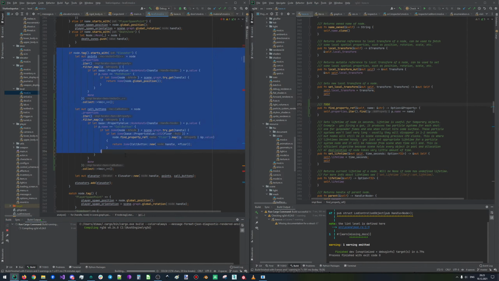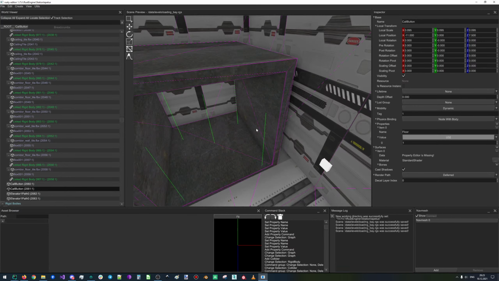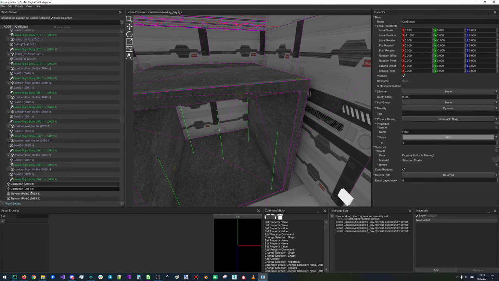So basically that now is much more flexible. We can copy the entire elevator with the buttons and stuff, fix the handles to nodes, and that will work for the new elevator.